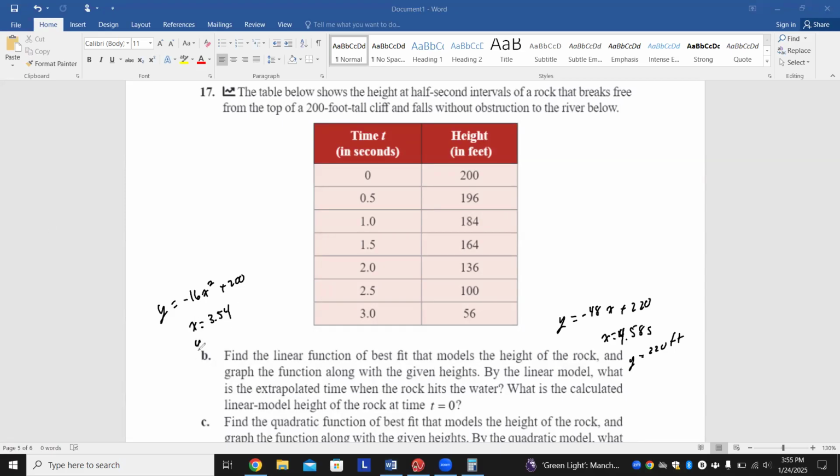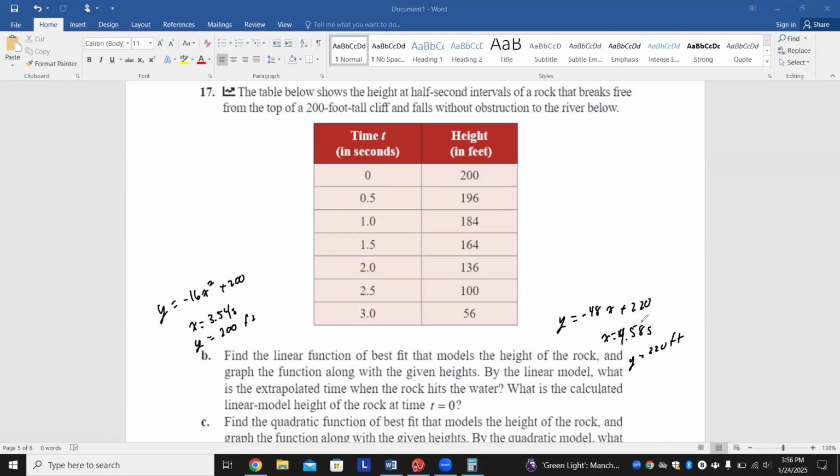And then my y would be at what value of time is 0, and that's going to be 200. So this is seconds, this is feet. And so what it's basically asking you is which one of these functions on the homework will ask you which one's a realistic one. And kind of looking at this, it looks more quadratic, mainly because of the curve, but also since the y-intercept actually is at 200 versus 20 feet off. So I would say a quadratic is a better model.